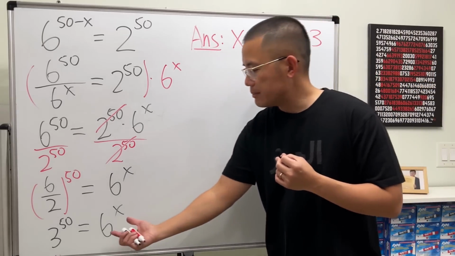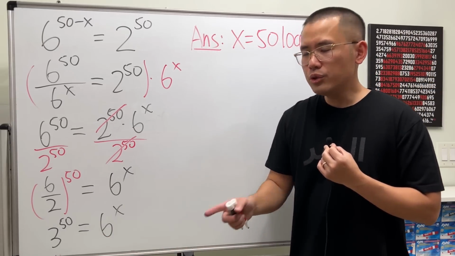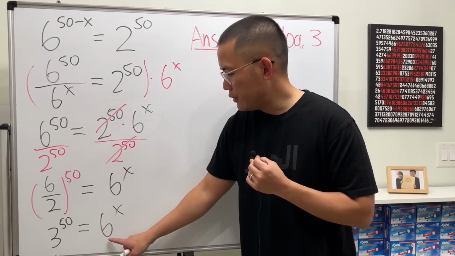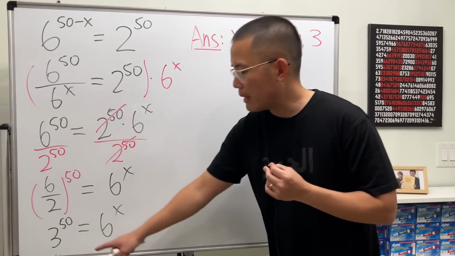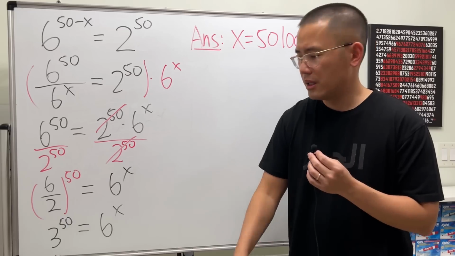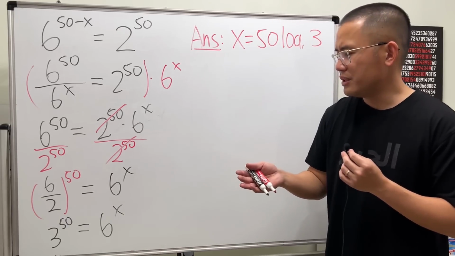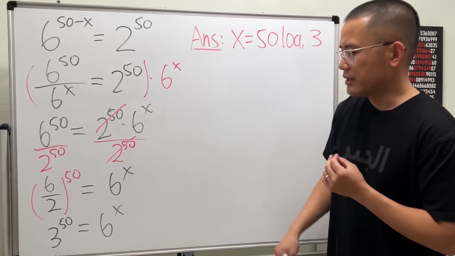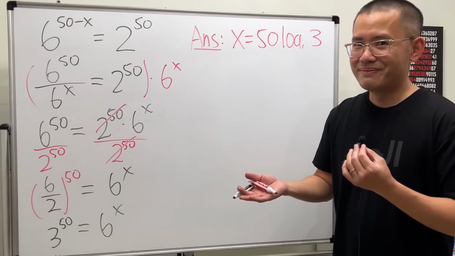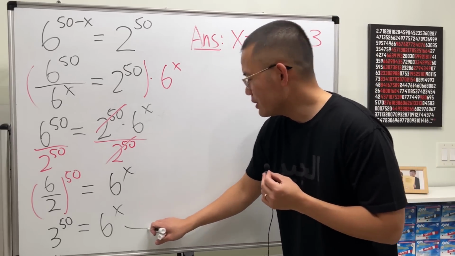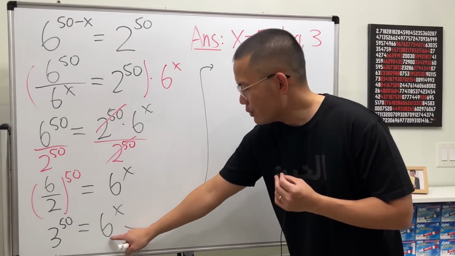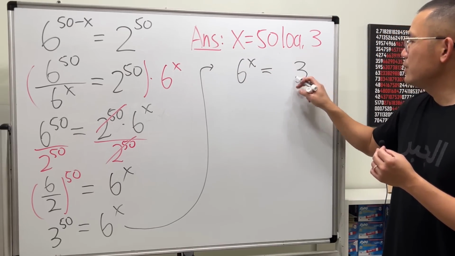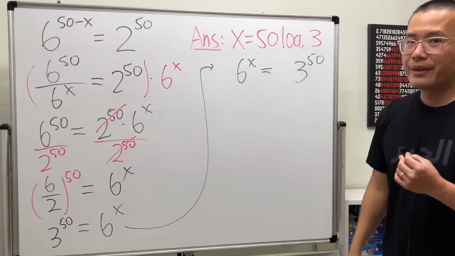So now we have the exponential part isolated, and usually when you want to solve an exponential equation, you want to first try to see if you can make the base the same. But 3 is just 3 times 1. 6 is like 2 times 3. So you cannot write this as 3 to some power, so it's a no-go, unless you use logarithm, and that's exactly what we'll use. And you can do it this way. I'd like to write this down first. 6 to the x power, that's equal to 3 to the 50th power.